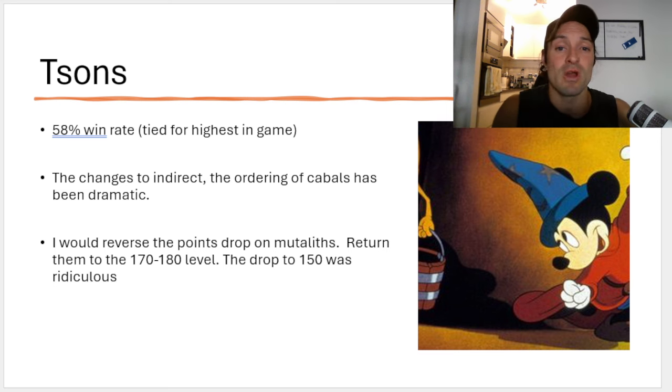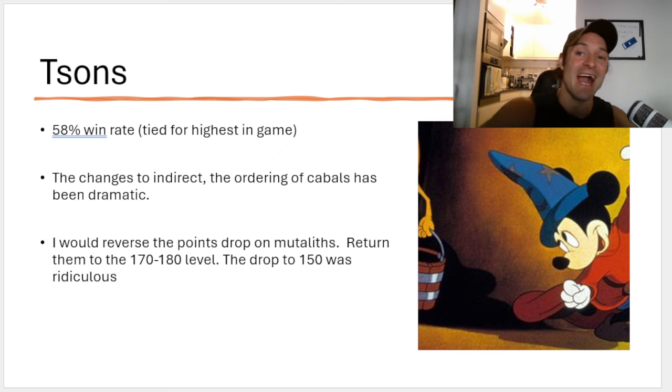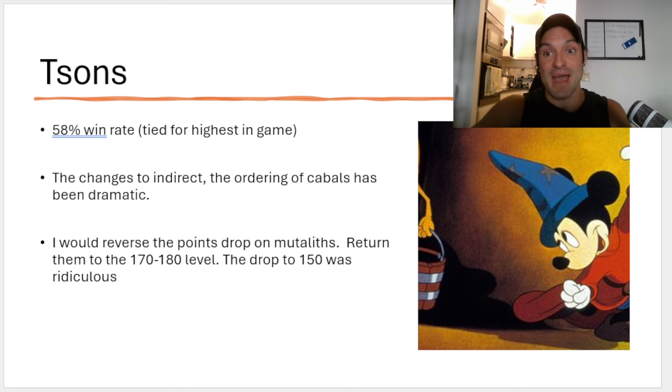Mutalisk dropping down to that 150 is an absolute travesty. It is an insane data sheet for what it gives. Take that back up to the 170 or even the 180 level. I think we make that change, and we would very easily see T-Suns drop significantly. They'd probably still be above a 50% win rate, but making that one change is actually very, very significant. So I would like to see that change done, and then we can reevaluate in the future if more is necessary. I kind of think it wouldn't be. Mutalisks by themselves are that big a deal. Put those bad boys back up.